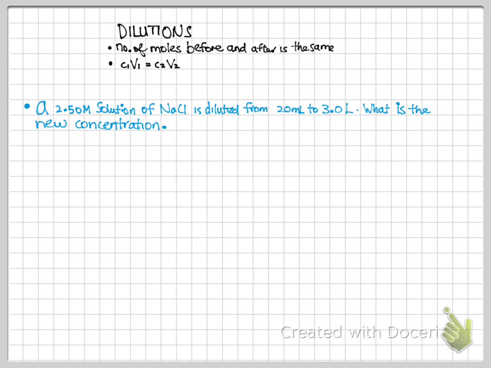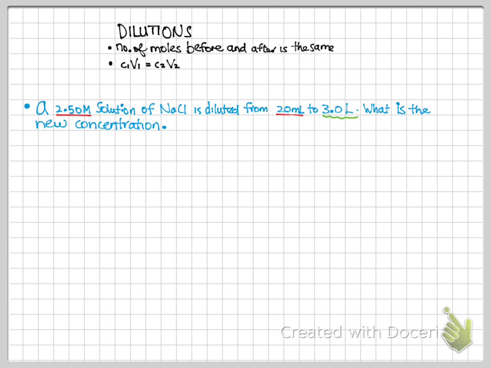Okay, now we look at dilutions. Remember, whenever you do a dilution, it's the concentration that changes, but the number of moles before the dilution and after the dilution is the same. And you know number of moles is equal to CV, n is equal to CV. So what we are saying is that C1V1 is equal to C2V2. Now let's have a look at the example below. I want you to pause it right here and give it a try first before I give you the worked out solution.